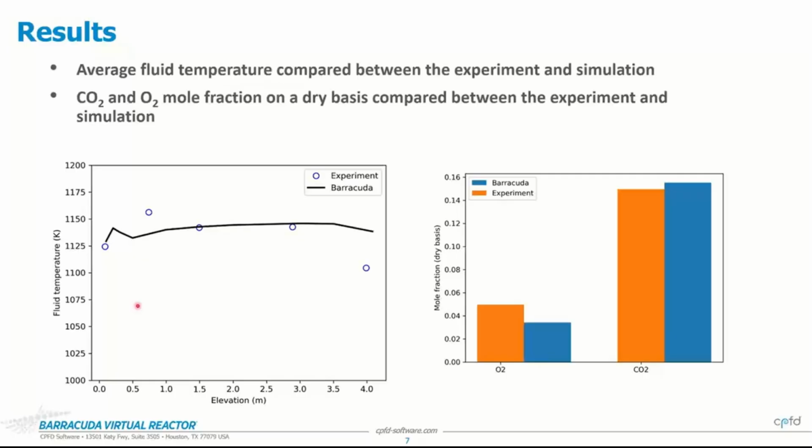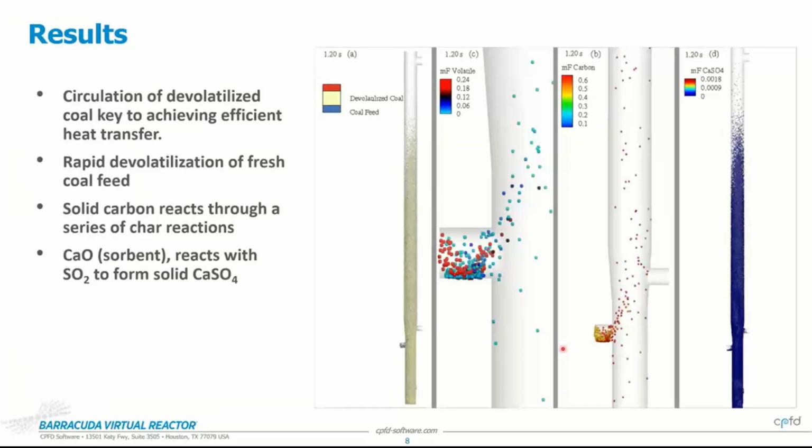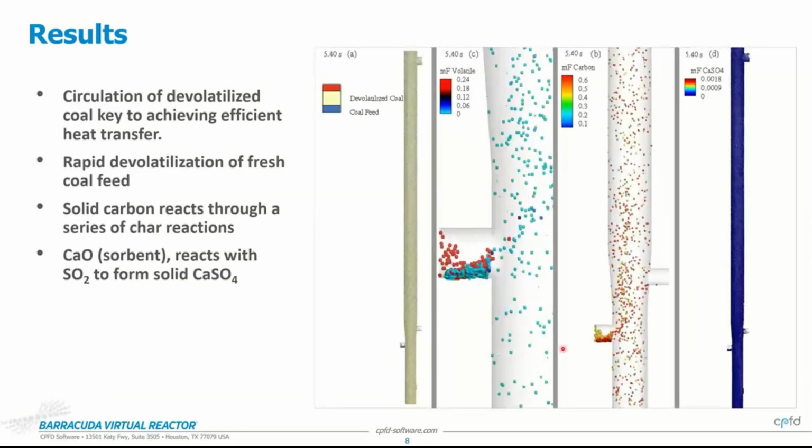Then we also compare the mole fraction of gases leaving the outlet, or the pressure BC. We're looking at mole fractions of O2 and CO2 on a dry basis, and again we see a pretty good match with the results here. Again, remember that in the paper they used a different set of kinetics, whereas we have used our own custom set of kinetics to model this.